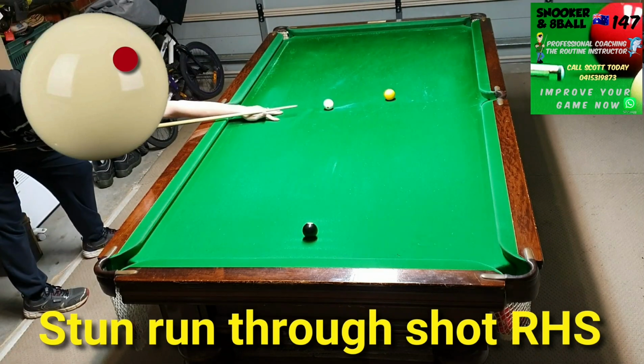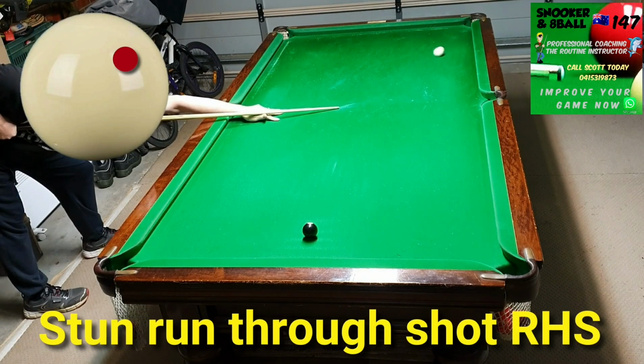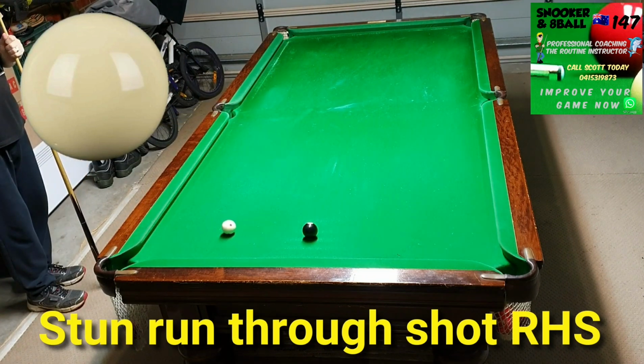And again, playing a stun run through shot with right hand side, this time hitting four cushions to get onto the black. So one, two, three, four, bounce up for the black.